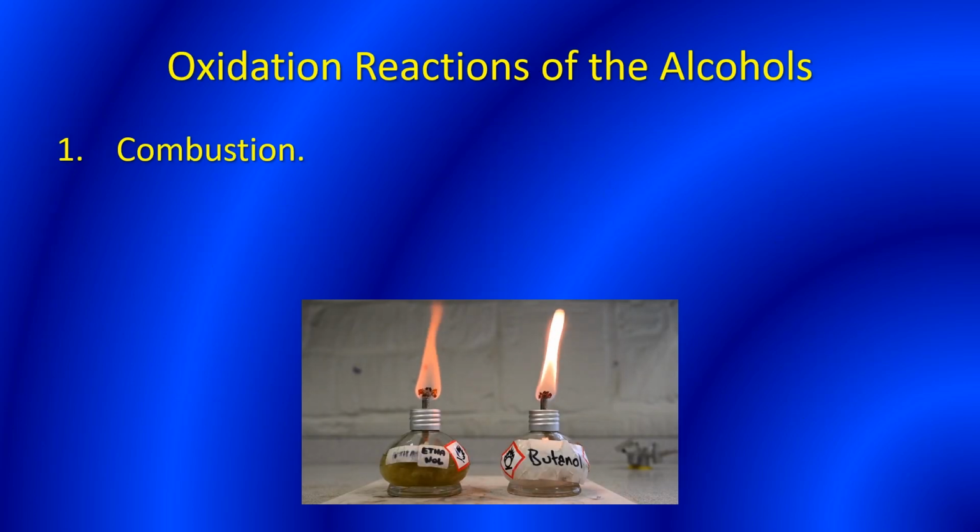Okay, so let's consider the oxidation reactions of the alcohols. Alcohols do readily undergo combustion reactions, and we can see on this video here two spirit burners, one with ethanol in it and one with butanol in it, and both of those alcohols are burning, they're giving off energy, and therefore alcohols are useful as fuels.